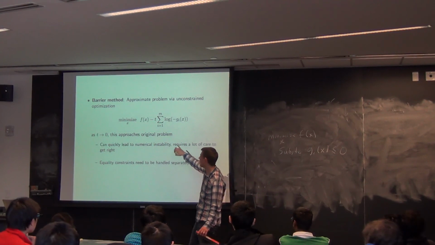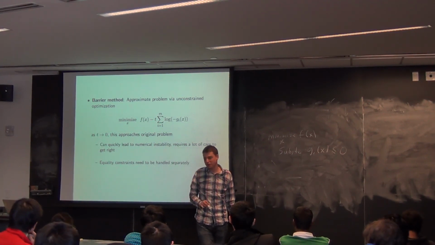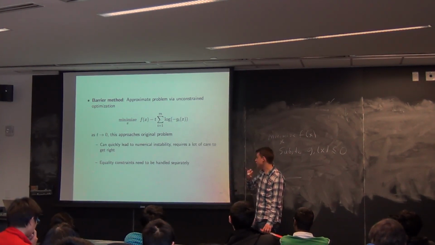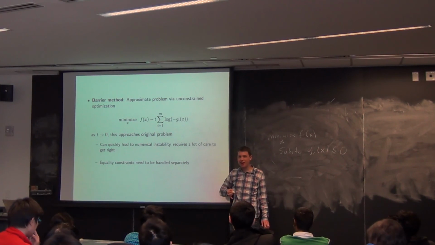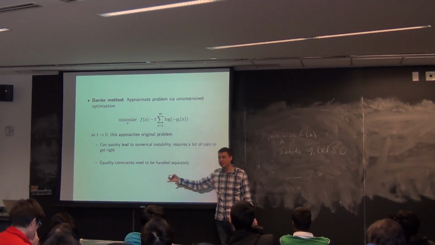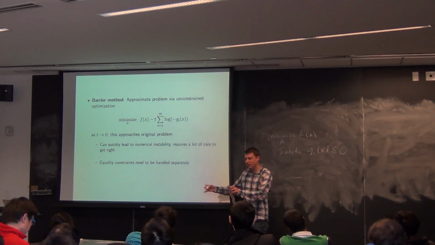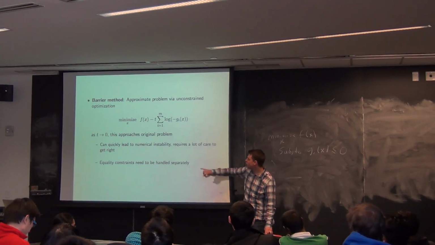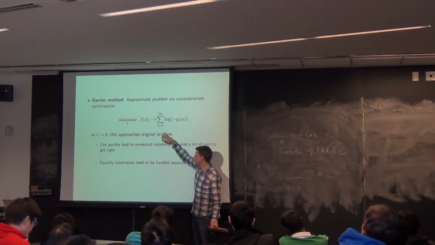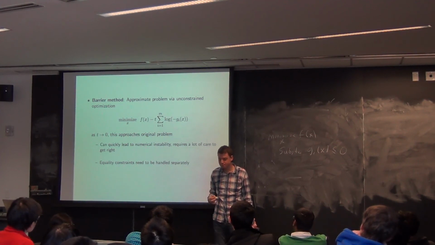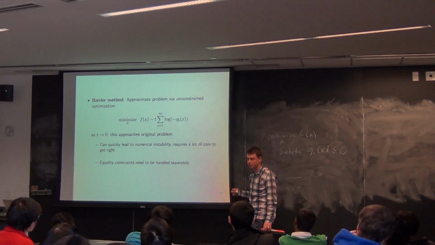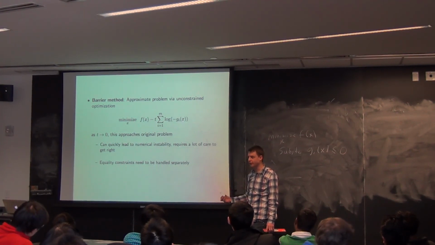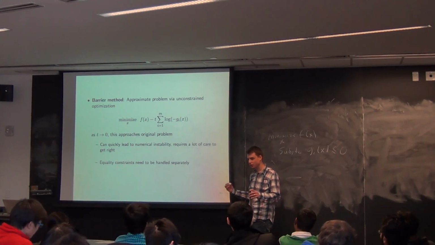Because when you start having t very small, you start running into floating point precision errors on your computer, which is a bad thing. To do this in a proper way, you have to be very, very careful about how much you decrease t every iteration. You have to solve it very exactly for every given t, and do this in a very, very smooth manner. And if you use something like Newton's method to solve these unconstrained problems, this is called an interior point barrier method, which is often the state of the art in solving large, complex, convex problems.